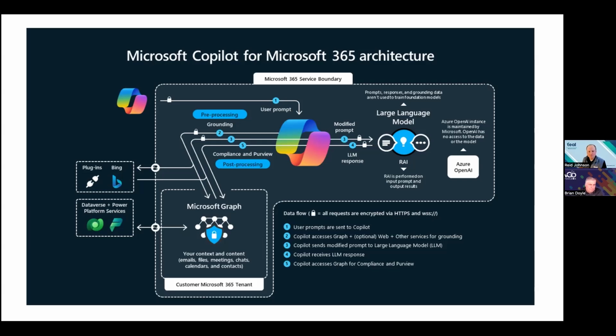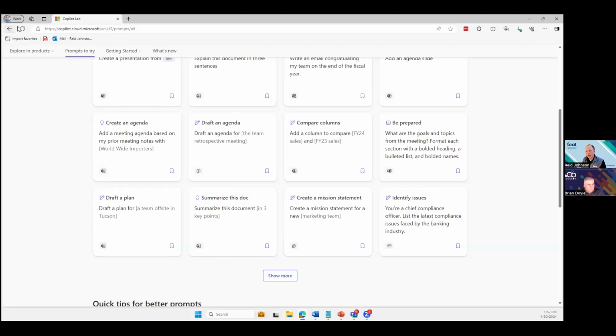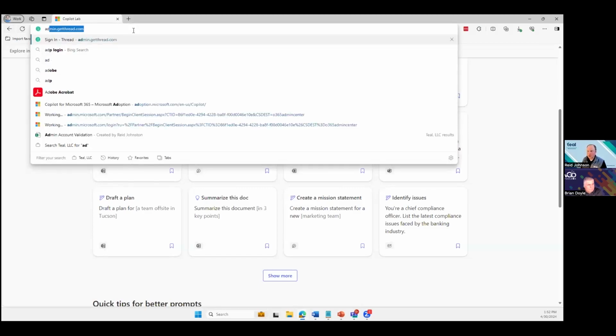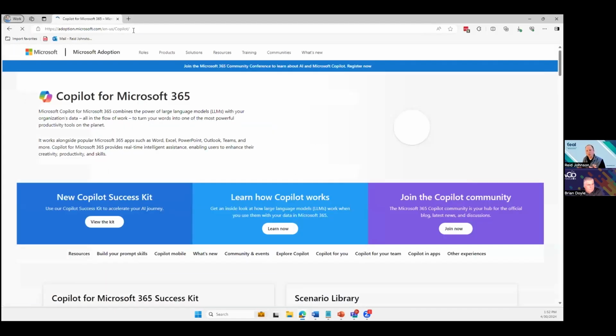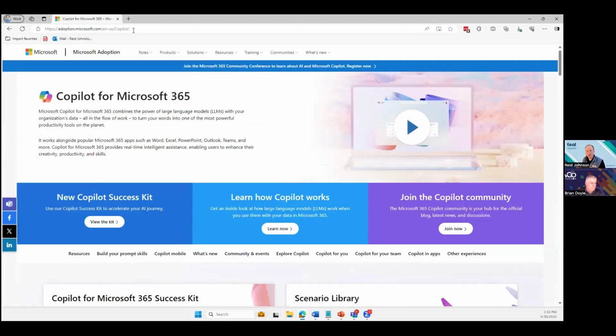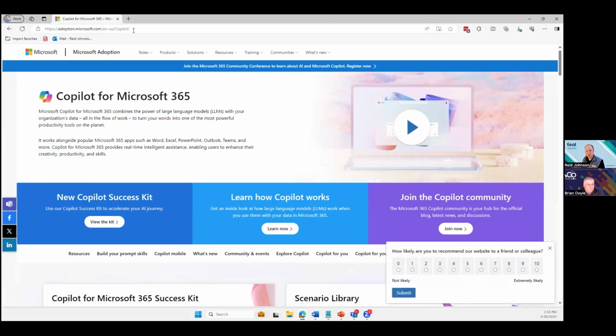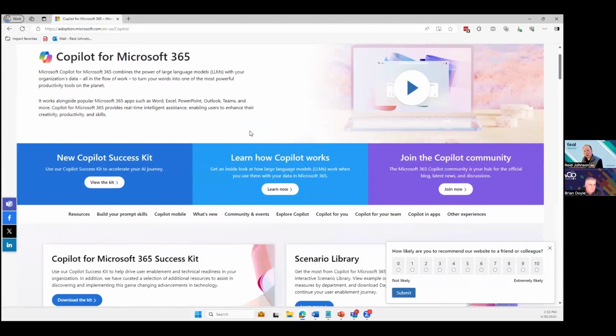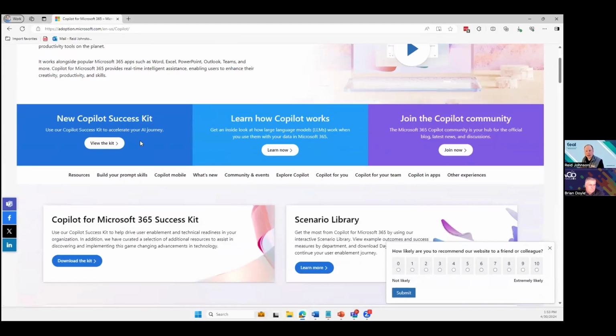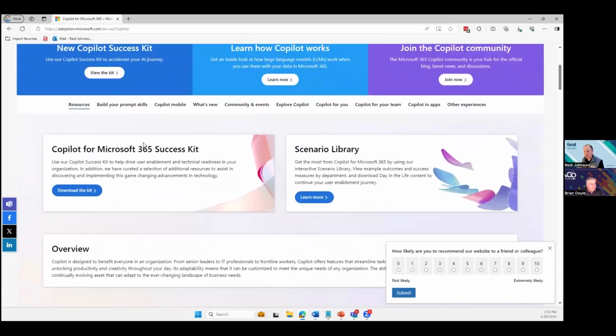Very cool. So the thing I want to start with, now that we've framed up how this works, is how does your organization really get started with Copilot? And I'm going to start with their adoption page. Microsoft has a really nice site that they built out to allow a customer or someone that's considering using Copilot to learn about it. So you go to adoption.microsoft.com. They have a success kit that you can download that has all sorts of information about Copilot and how to enable your organization for Copilot.